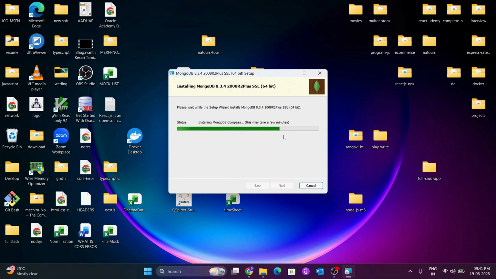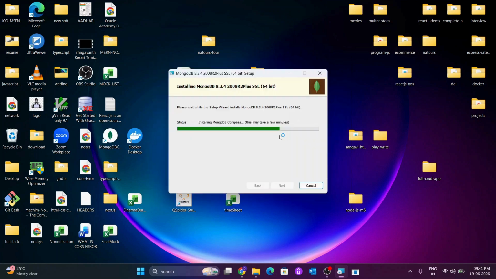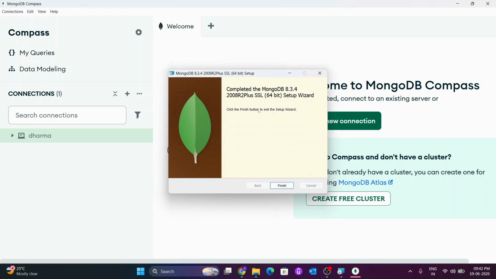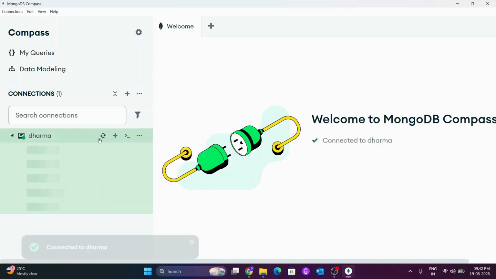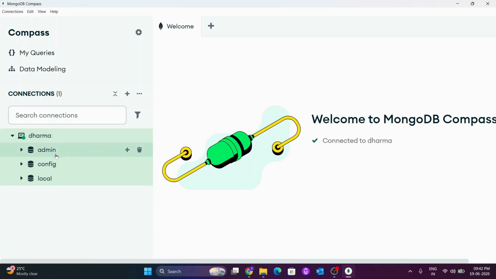When we are installing MongoDB, it takes a huge amount of time. Once the installation process is complete, you can find that Compass is installed successfully. Here the Compass is open in the background. We got a message called Finish. Click the Finish button. After that, you can see the Compass. In the Compass, you can click Connect. Once connected, by default you will have three databases: one is admin, one is config, and one more is local. We should not touch these three databases. Okay, that's it. Now let's close this.